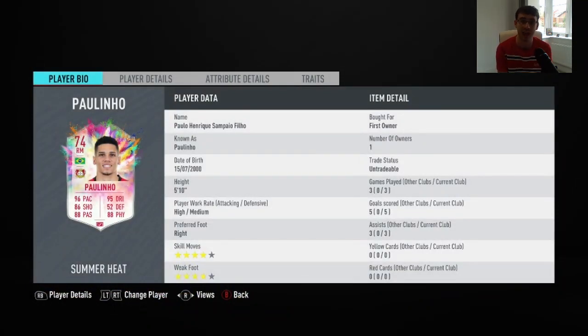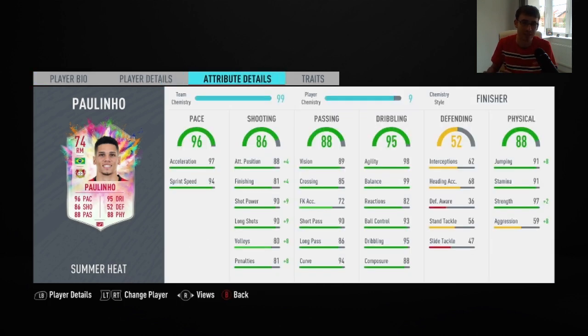Of course, he isn't part of any vote or anything like that. EA just seemed to have picked him at random and gave him from a 71 rated card up to a 74 rated card. Although actually he does obviously look on his in-game stats a lot better than a 74 rated card. But I like the fact that EA have technically kept him as a silver card.